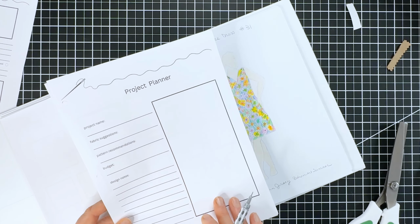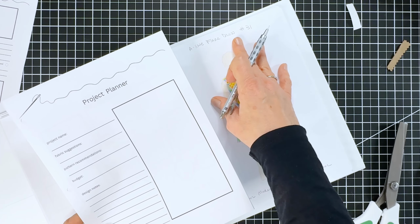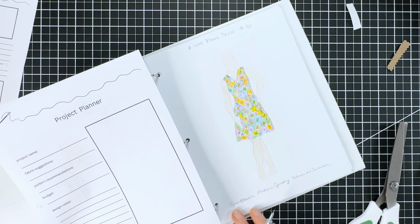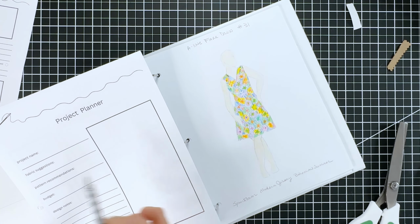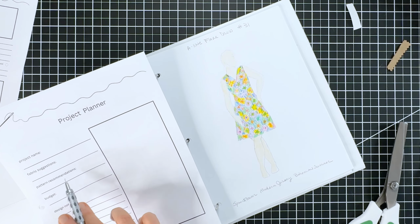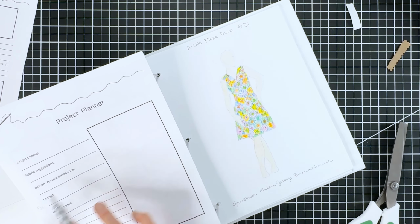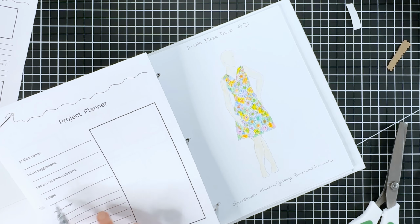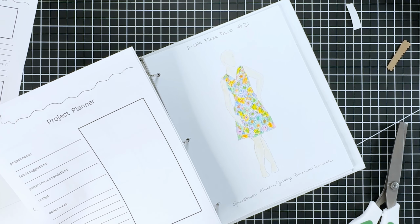So you have room for the sketch here. You can name the project, like I named this A-line flare dress, and whatever fabrics you're going to use. For this one, I used the Spoonflower Modern Jersey fabric, so you could put that there. Any pattern recommendations? Now, my pattern is number 31 because I do all self-drafted patterns, but if you were going to buy a commercial pattern, you could put that there. Maybe put what you spent on the fabric here, and then any notes you want.